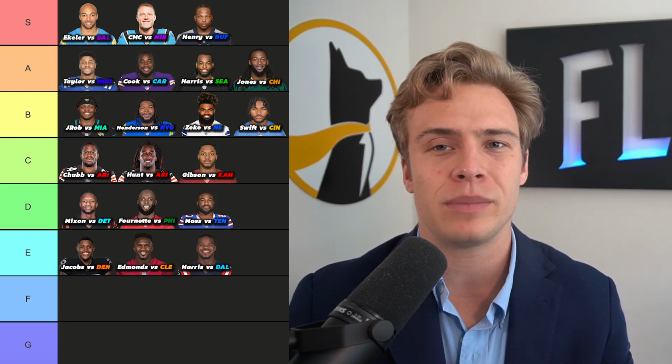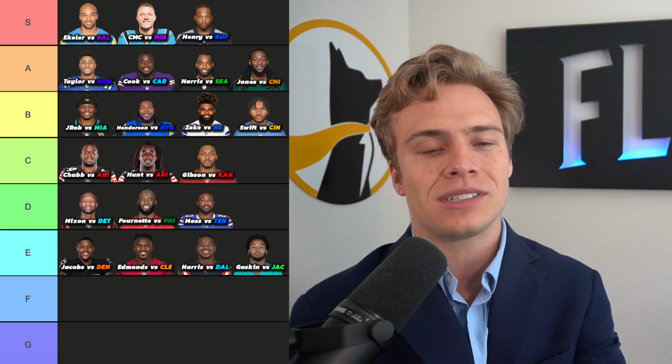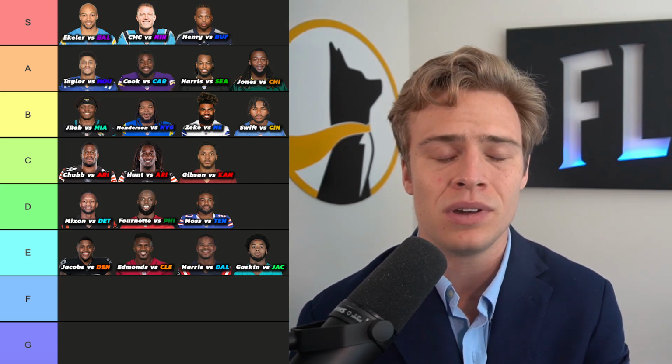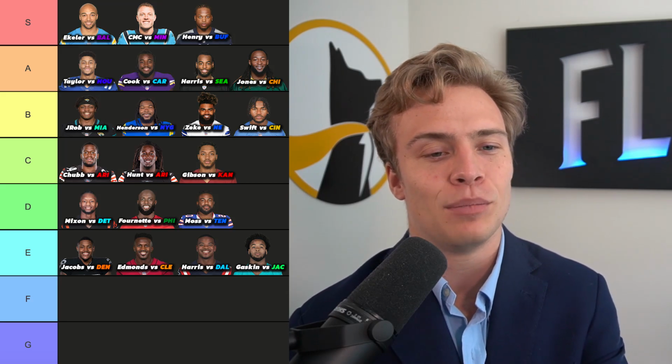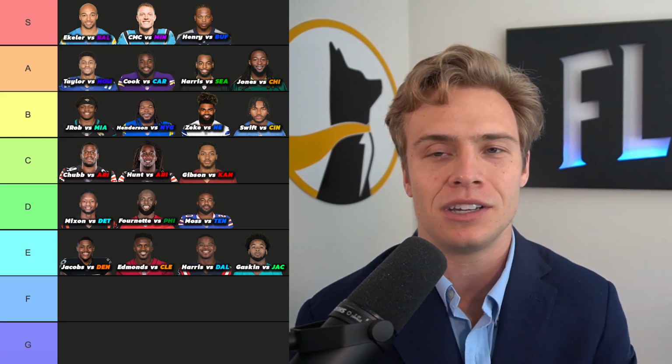Now, our next running back at running back 21 will be Myles Gaskin, the last player in this tier. And with Myles Gaskin, great matchup against the Jacksonville Jaguars. I'm just a little worried because this is a running back that literally was a backup to Malcolm Brown just 2 weeks ago. I know that he had the majority of the snaps in a runaway game against the Tampa Bay Buccaneers just a week ago.